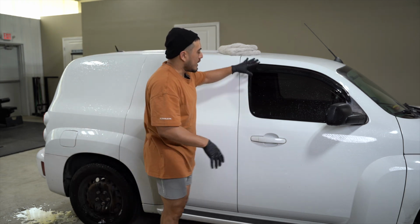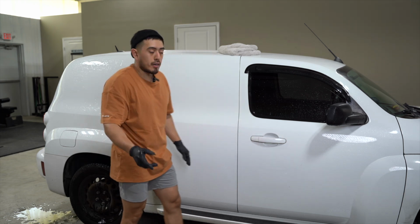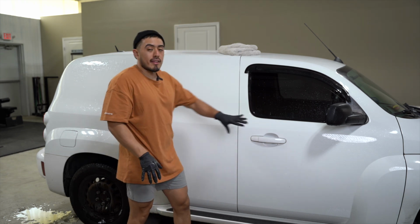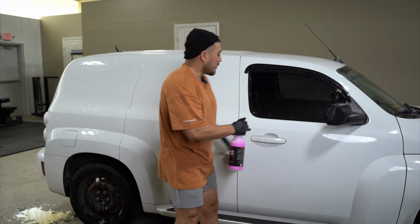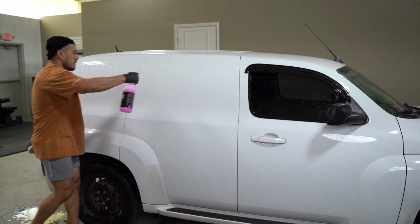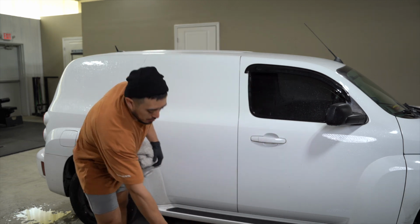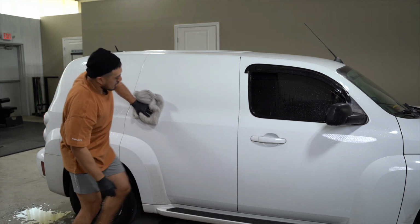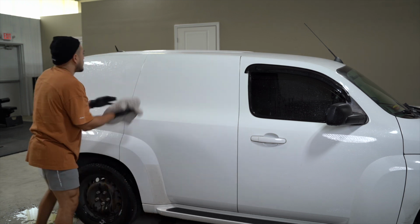Now, again, if it is dirtier and you see there's a lot of brown sludgy stuff coming off because of the dirt and such, you can get the pressure washer and rinse it down. It just depends on what you wanna do. If on the next step, you actually wanna start applying a spray wax to help you, one, dry it quicker, and two, apply some form of protection, you can do that. You can spray some protection on there, some spray wax. And then you can begin the drying process. And now you're drying, it's getting a bit of lubricity, getting a little bit of shine and protection.